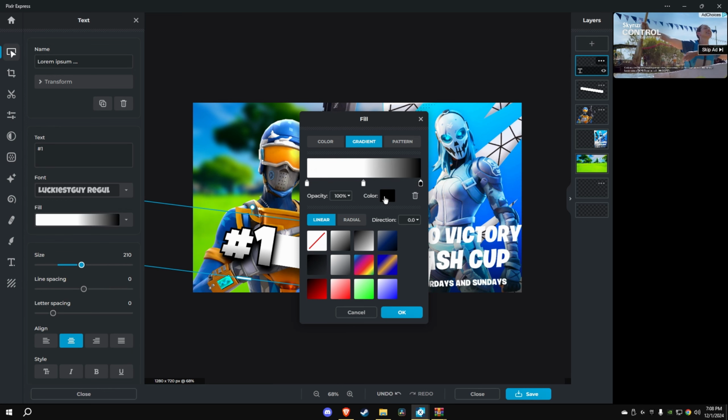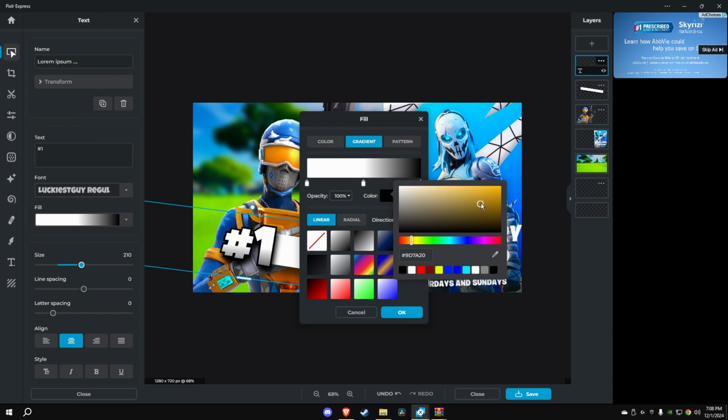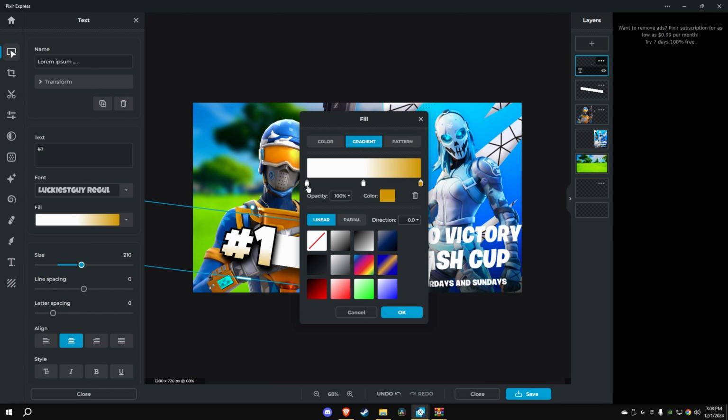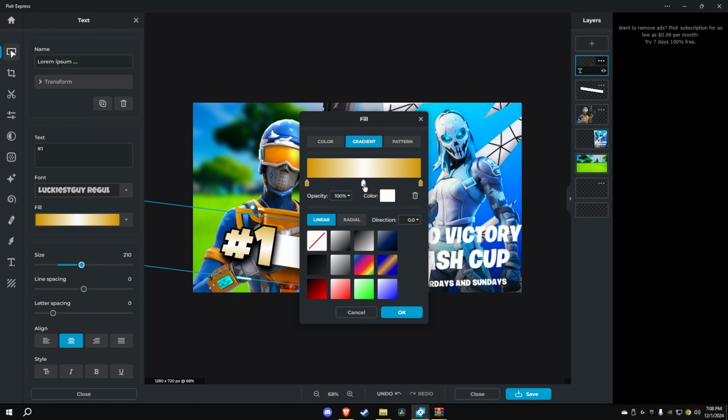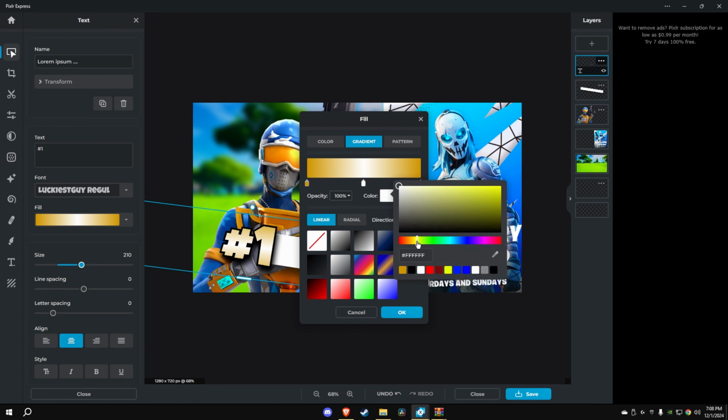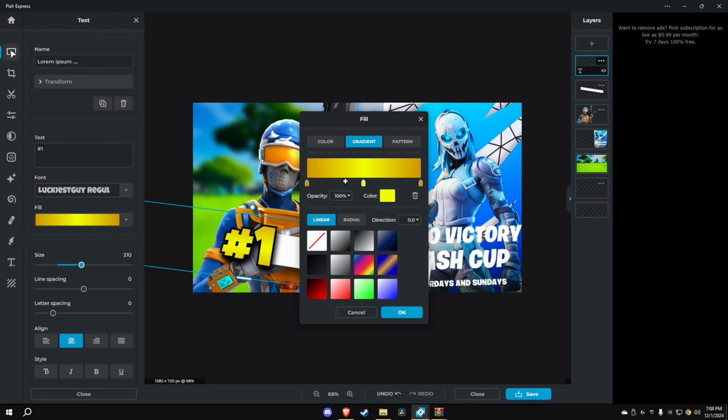So on the right, we're gonna change this to an orangish, and then on the left, we're gonna do another of the same color. And then in the middle, we're gonna make this a yellow. There we go. Now that gives it a little bit of a gold look to it.